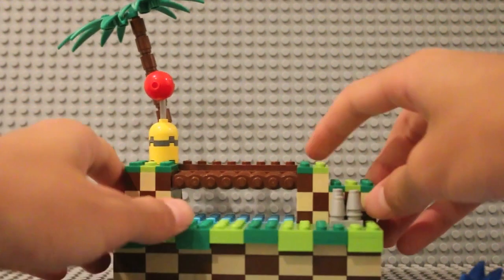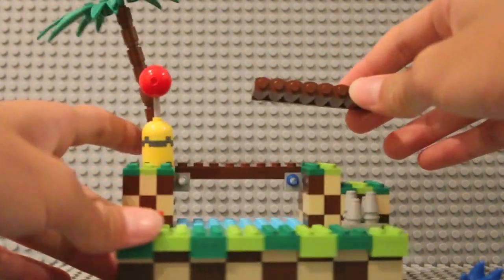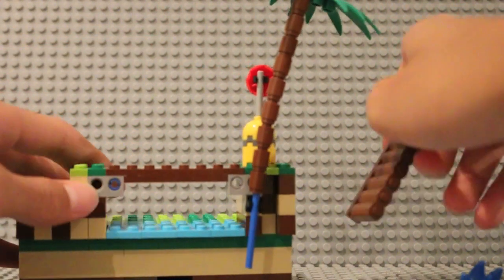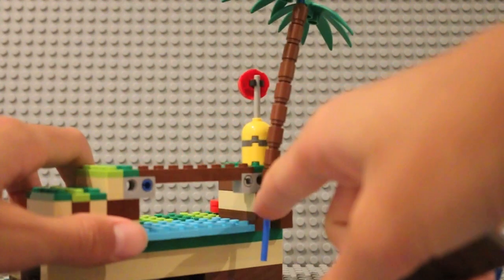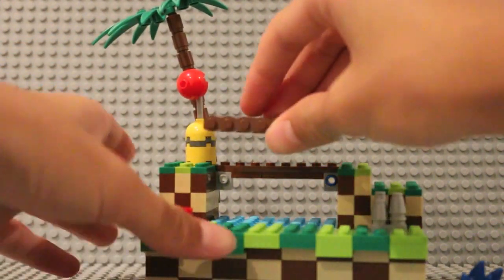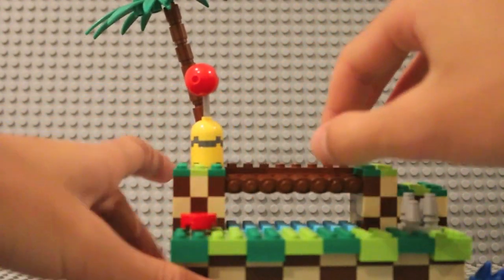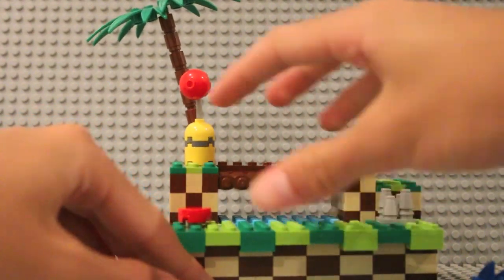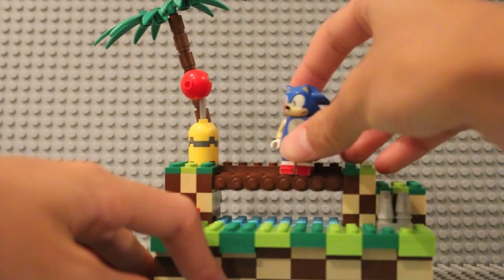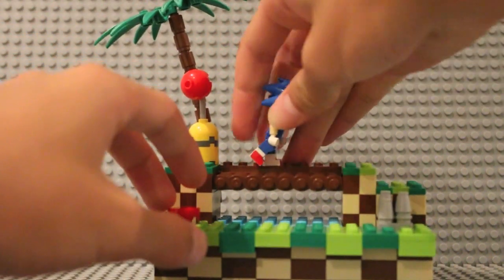There's a very basic bridge made using a couple of different techniques. Both pieces are one-by-twos with holes in the middle, and I've put these little technic pins with the stud attachment to make the bridge. Generally in the games the bridges hang down a bit, but I couldn't do the hanging bit so I did it flat, and it works quite well — Sonic can just stand there or run across the edge.